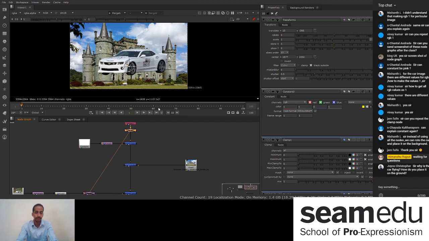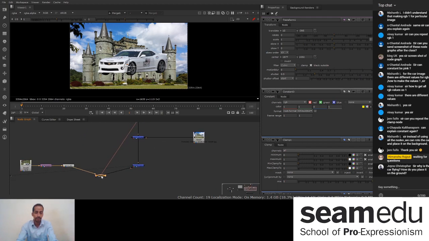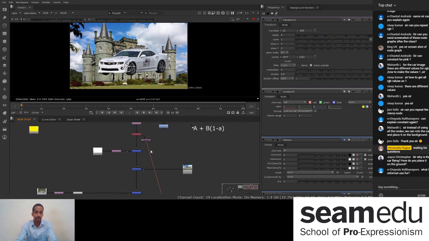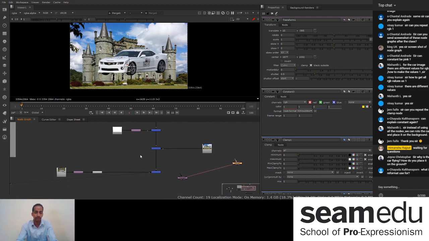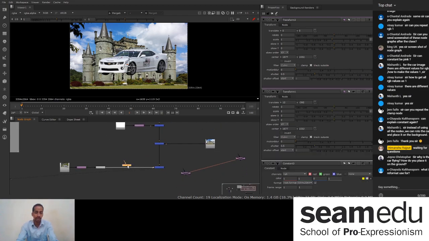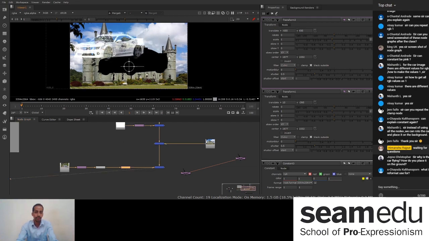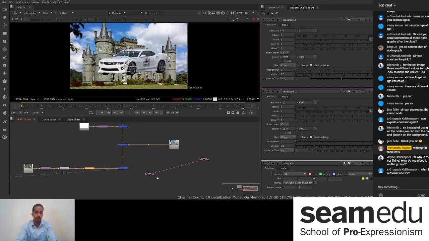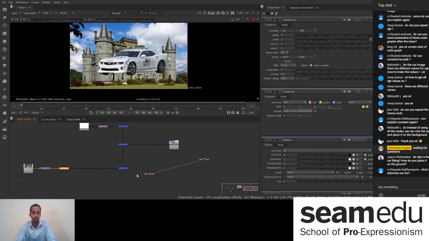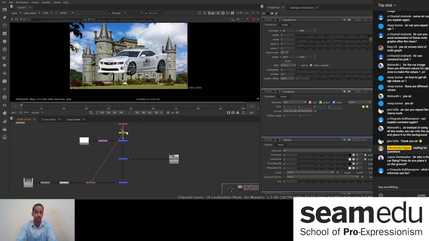Let me extract this node first, extract. I will extract this node as well. In case I am not using alpha and car together, if I just use transform, the car will move, but there will be a hole. The patch will be there. Of course we don't want the patch, we want the car to move along with the alpha. So that's why I'm using a clone node. The clone node means whatever changes you make here, it will do the same there.